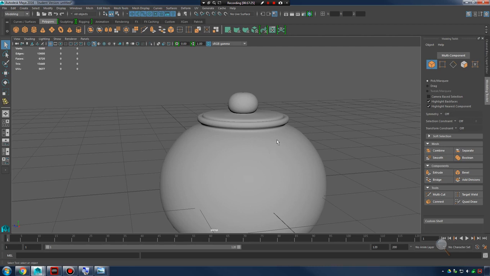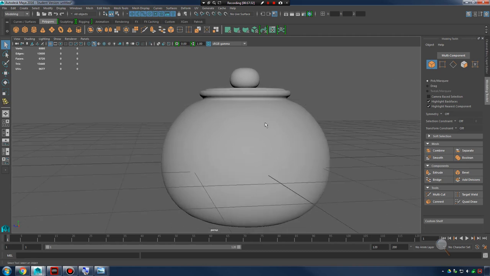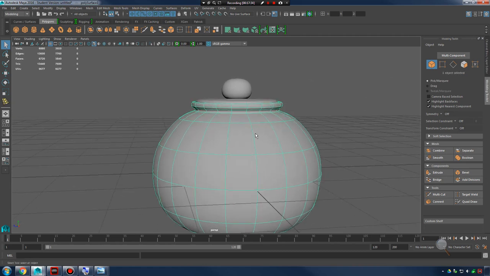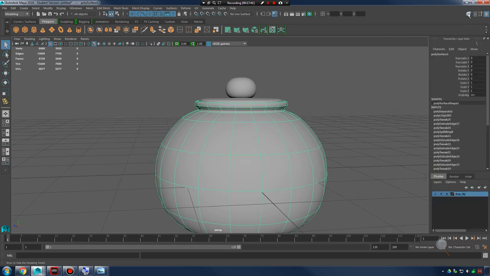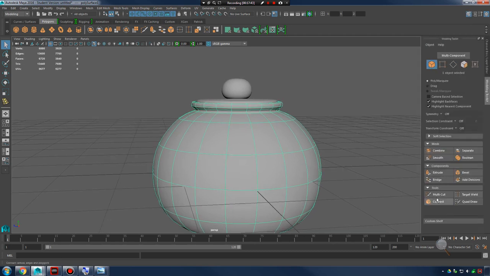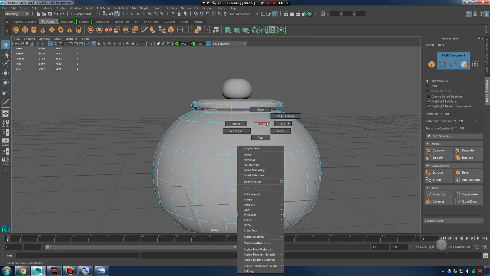And that is our multi-cut tool. Multi-cut tool has a lot of versatility to it. So how do you get to it? Well, I'm going to select my teapot, and the fastest way I can see to get to it right now is by bringing up my modeling toolkit and go into multi-cut, and there we go. Now we have this weird tool. I'm snapping to all these different verts, all these different edges, and it's like I have this orange line being drawn for me. All right, that's one way to get to it.